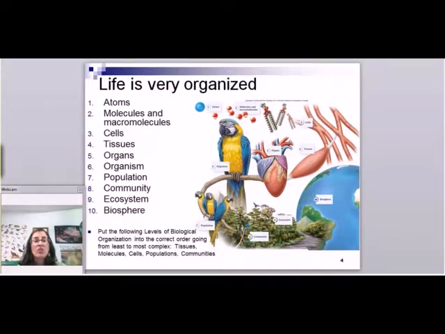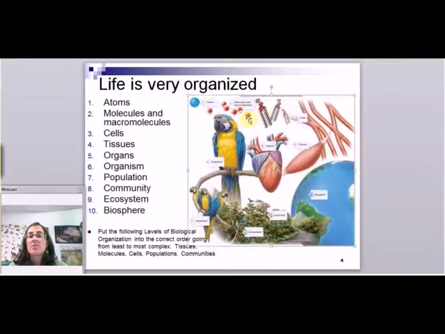Those molecules and macromolecules can combine and form cells. So, if we follow along with the figure that comes from your text, we've got atoms building into molecules and macromolecules, and then those combine to form cells, and in this case it's showing muscle cells. So all these different kinds of macromolecules will combine into cells. Cells can then form tissues. In this case, many muscle cells are forming muscle tissue.